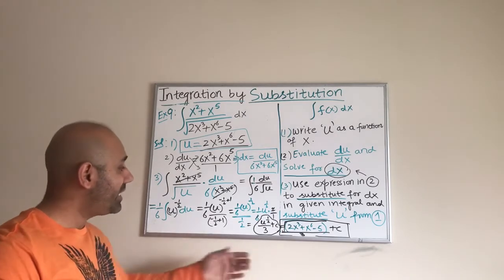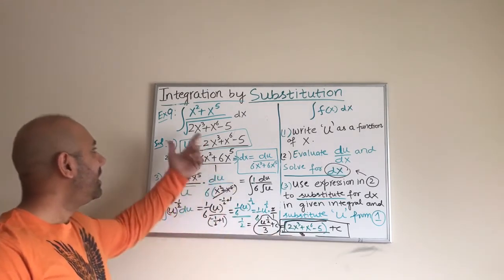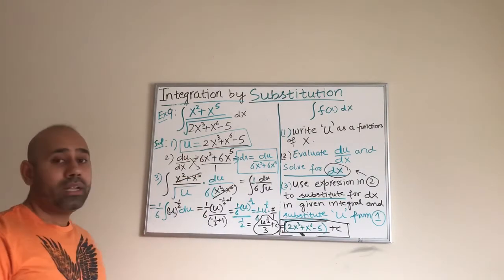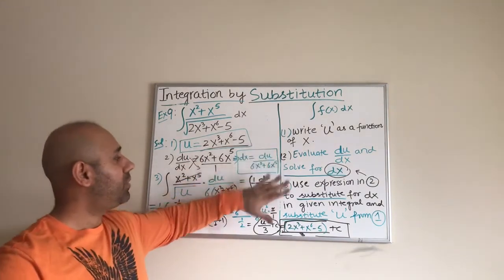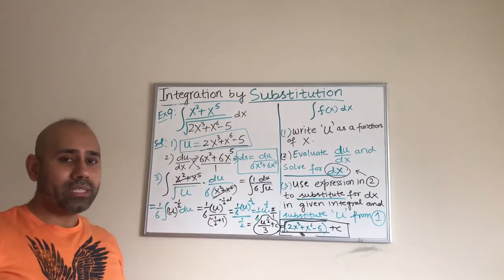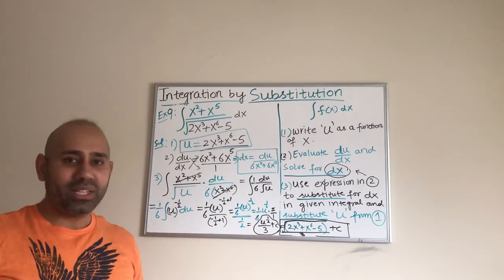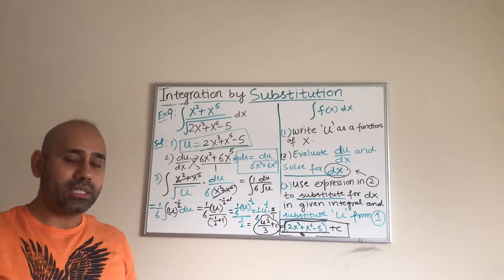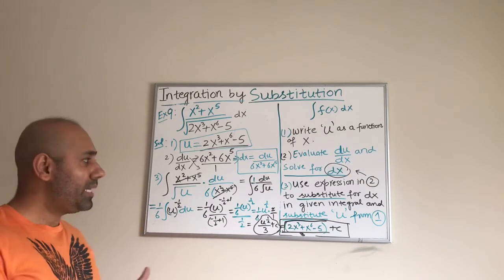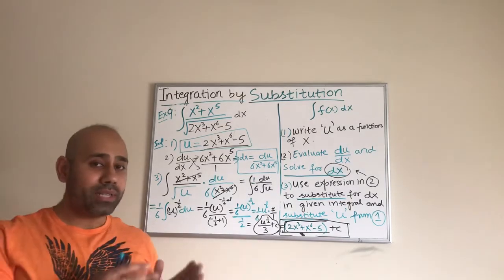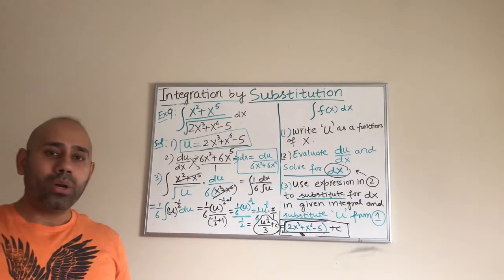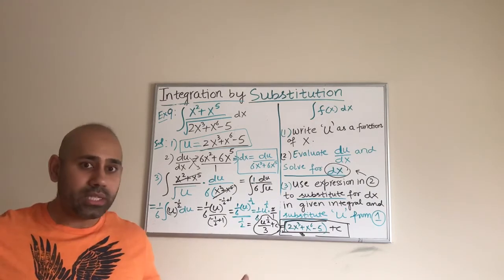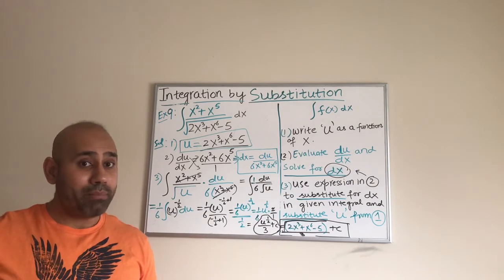Again, to verify this, find the derivative of this, and you should get back the original function. So guys, this was a little extra work, but we're still following step 1, step 2, step 3. As you start working on this, it will come easy to you. So start working on these substitution examples. Look at these examples, understand the steps, understand the processes, then open your textbooks and start working on some of these examples on your own, and that's how you're going to get better at this.